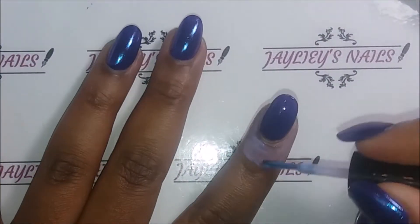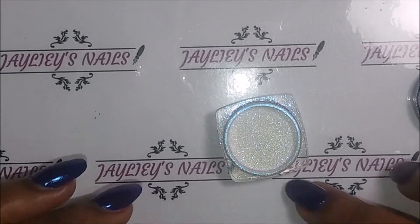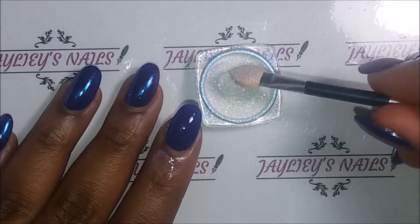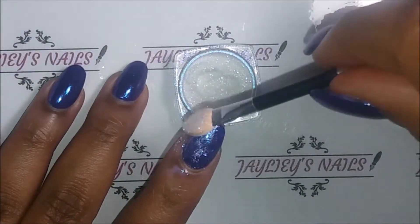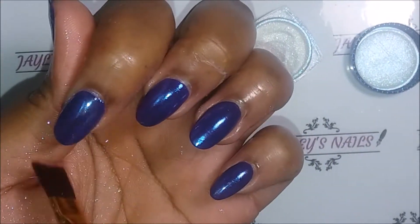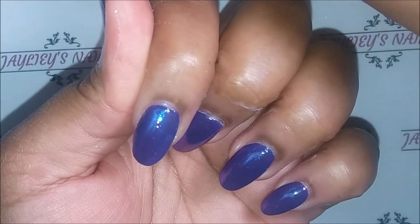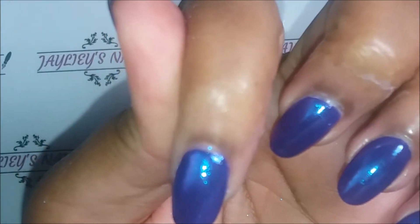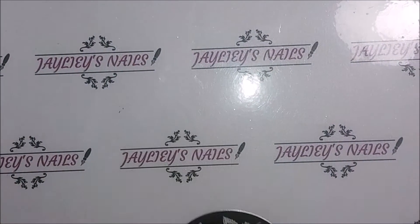While that's drying your polish will dry too, but don't let it dry too much because you still need that tacky layer. I'm showing you this superb powder — it's one of those palettes I got from Wish. You just need to dab it onto the nail, rub it, and then rub the excess off with a brush. You can topcoat with the same Essence topcoat, but some people use water-based topcoats.